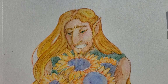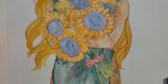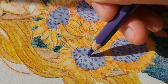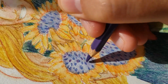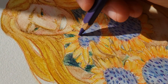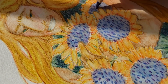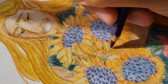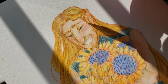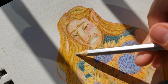So once I'd done my preliminary layer of watercolor smoothing out, I realized it was still kind of flat and the colors weren't as vibrant as I wanted, so I did another layer of the pencils. That's the nice part about these, is once the page is dry, you can just slap some more on top and do it again. And then so many little dots for the sunflowers. Oh god, so many dots. I added some silver to his hair too because it turned out a little bit more gold than I wanted. I know he's blonde, but I wanted it to be like a mousy sort of blondish color.